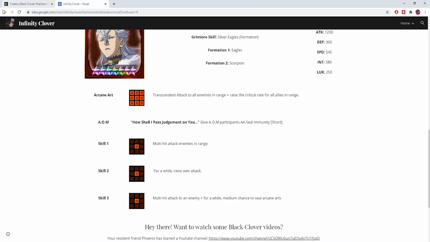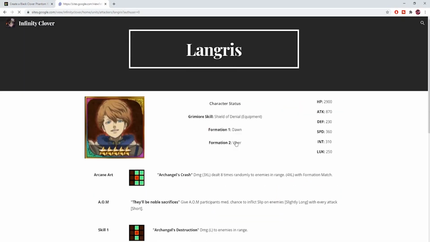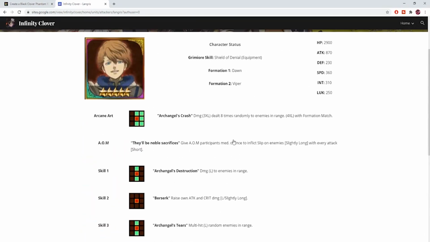For Langris is honestly really good, and I'm expecting him to get a 7-star. Honestly, I really do. His AA, okay, let's go over his stats. I'm kind of going fast now, which isn't too good. So, his stats: 2900 HP, 870 attack, so his HP is low, attack is good, defense is horrible, speed is alright, and intelligence is alright.